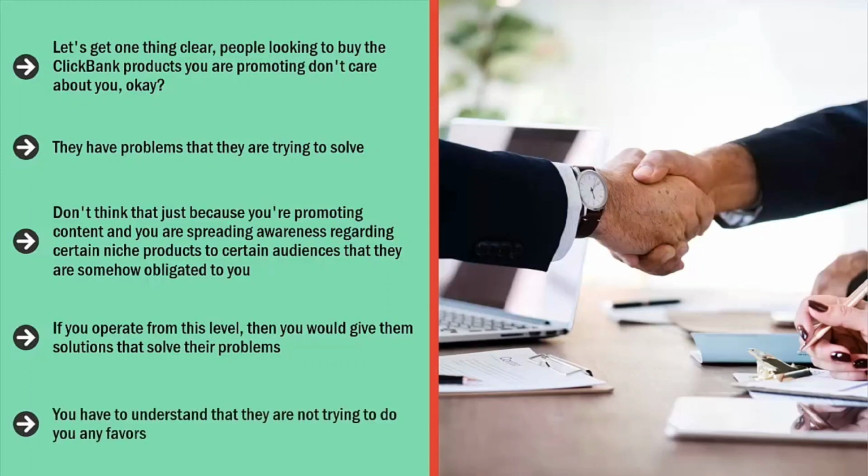You have to understand that they are not trying to do you any favors. They're definitely not looking to hand you cash. That's not their top priority. Their top priority is to solve their problems. Give them that solution. And this is exactly how the 3-layer content conversion system works. Layer number 1. Produce content that discusses your target audience's problem. The product that you are selling solves a problem that your target audience members have.